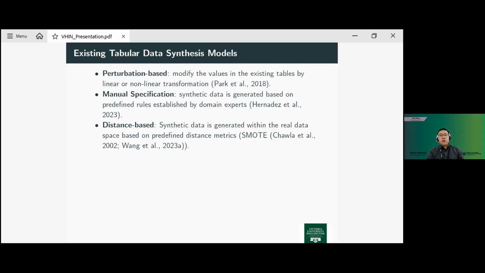So in machine learning algorithms, there's one specific algorithm called the synthetic minority oversampling technique. This technique is used for oversampling minority samples. Basically, you find a real point, you find its neighbors, and you try to generate synthetic data between those 2 points on the middle line.